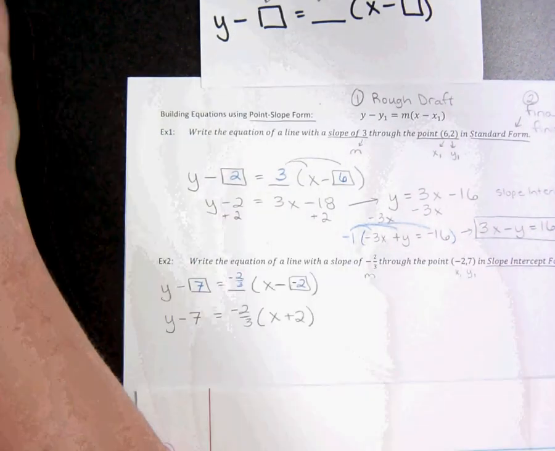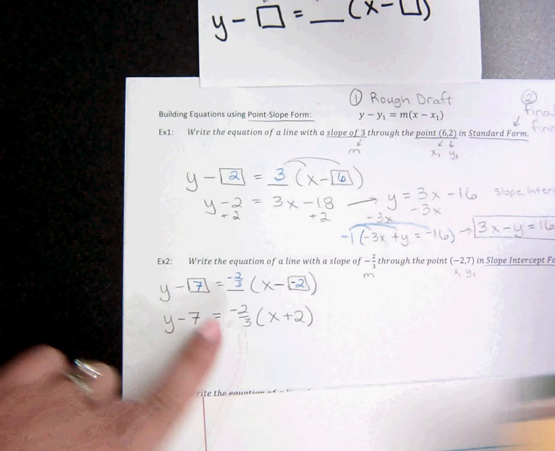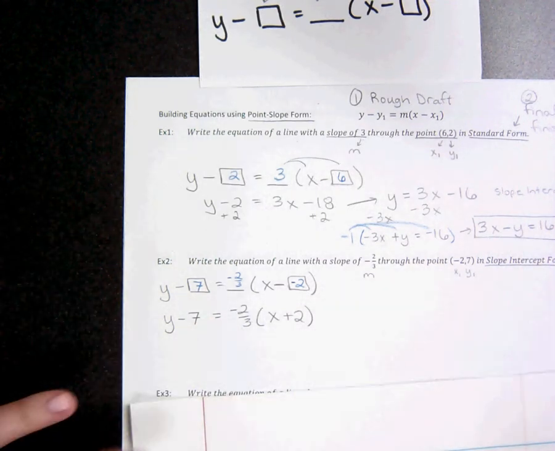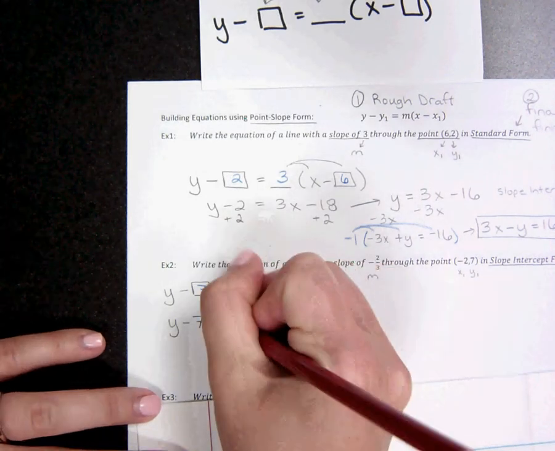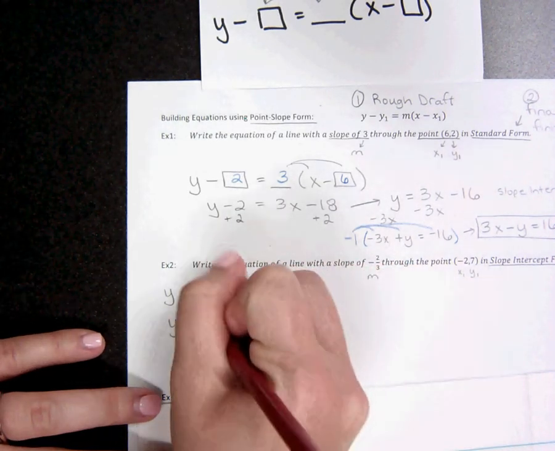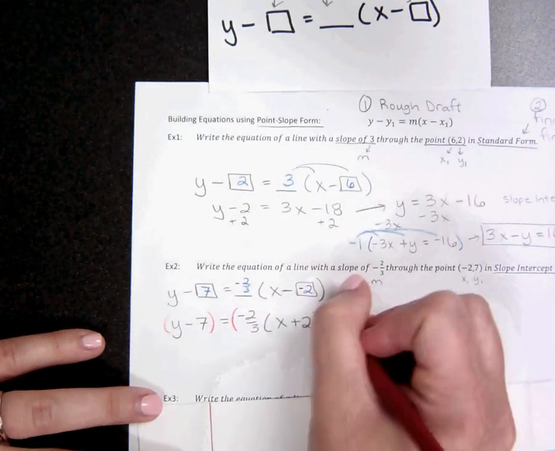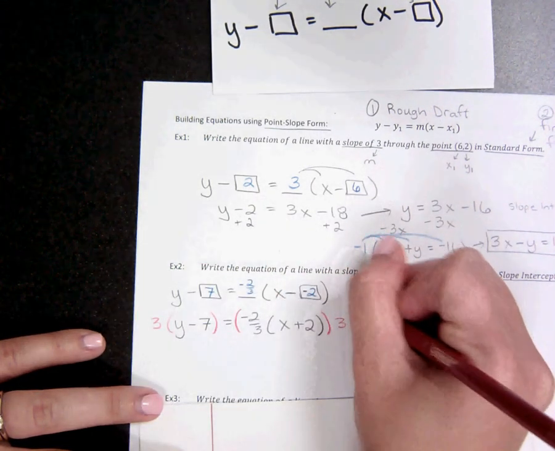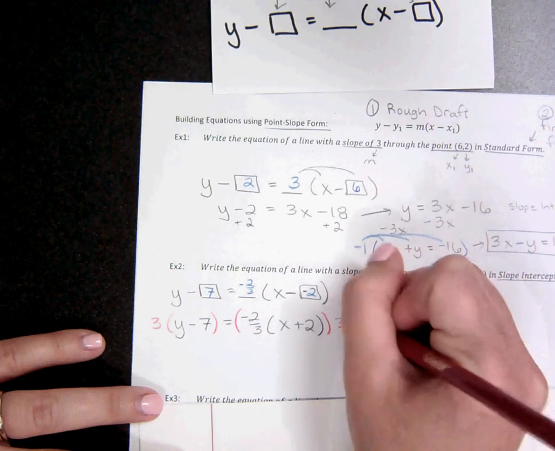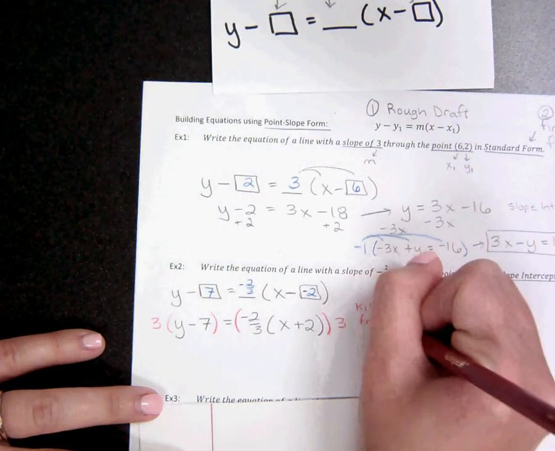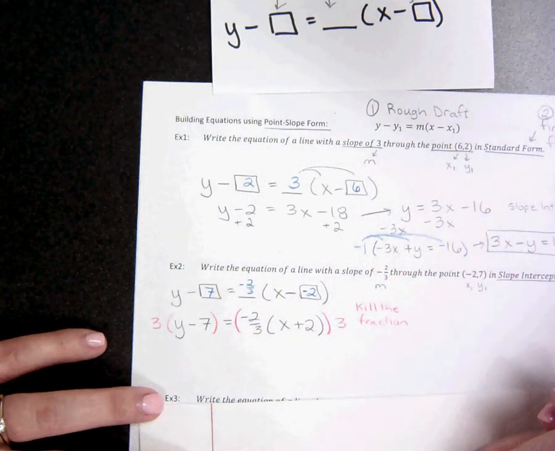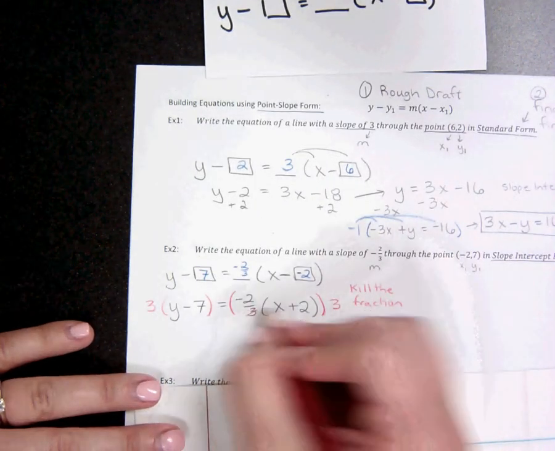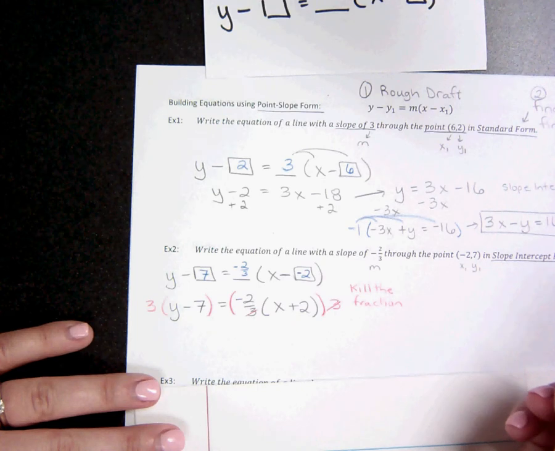From here, a lot of students don't like the slope being a fraction. It makes it harder to work with. So if you want to, and I do recommend this, we can multiply both sides by the denominator 3 to do what we call kill the fraction. I know that's a little harsh, but it kind of just makes our lives a little bit easier if we can get rid of that fraction. Now the 3 on the right just cancels with the denominator. Nothing else changes on the right.